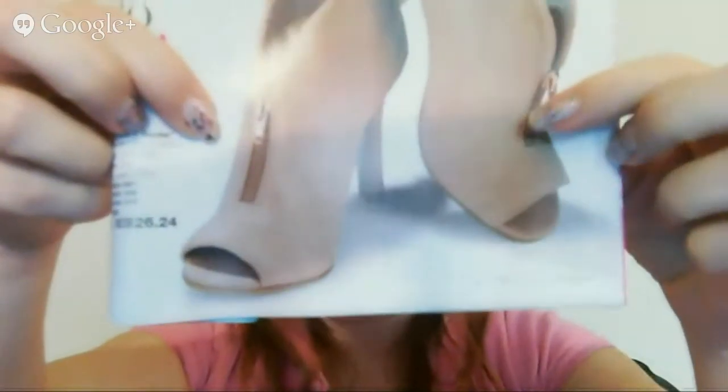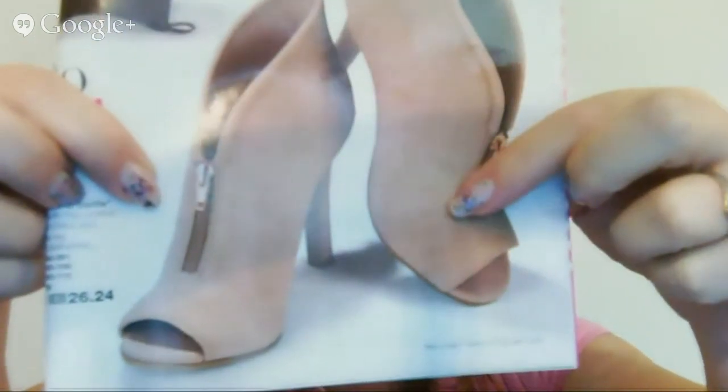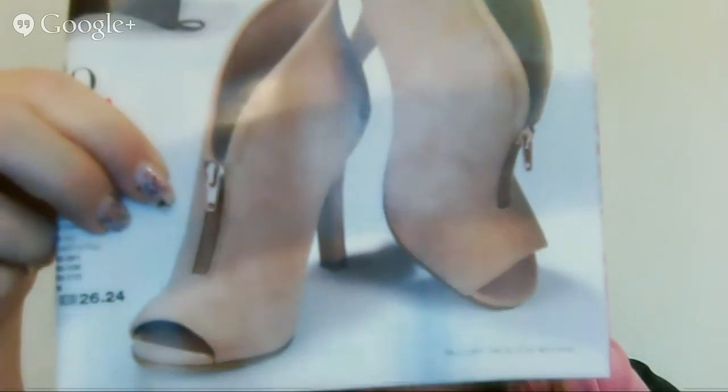But there's a pair of shoes here that I think has the potential to be really cute, and I hope they pulled it off. It's a cushion walk. It says the cushion walk front zip dress bootie, and it's leather-like. In the picture, it kind of looks like it might look a little bit suede-y, but you know how leather-like can sometimes look like really generic plastic? So I'm hoping they're cute, because I really like the style of them. If anybody sees those, give me some feedback. I haven't seen them in person. If you get to see those, let me know what they're like, because the style is spot on. It's the fabric and how they're assembled together that I worry about.